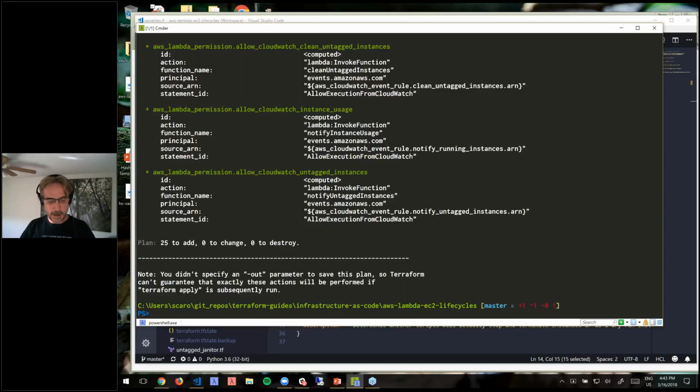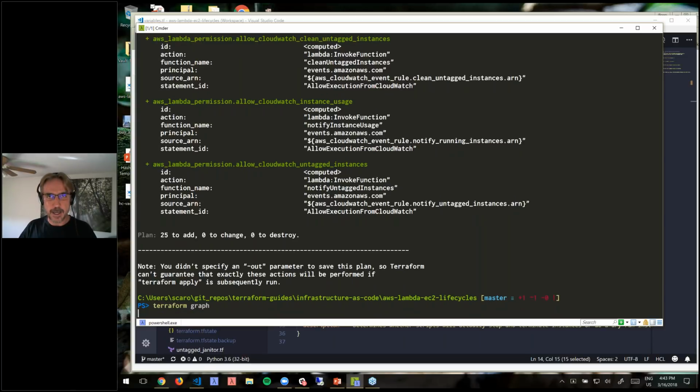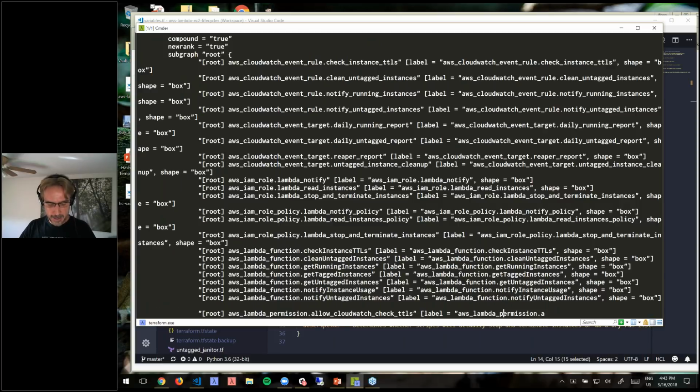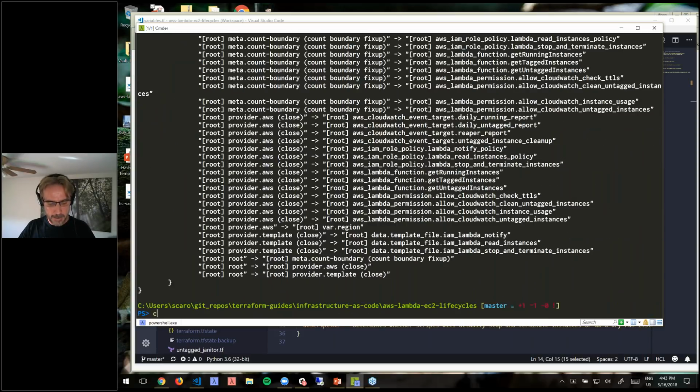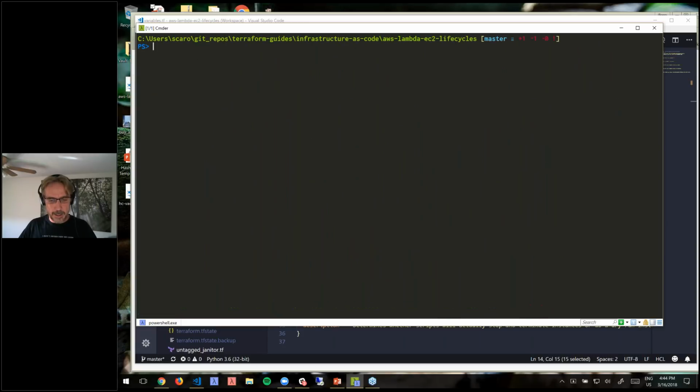And if you want to take a look at the graph, you can actually run terraform graph. This will actually generate a visual graph. You can read it in a GraphViz or a similar program and see exactly how all the dependencies are mapped out. So that's kind of a slightly advanced topic. Just know that it's automation and it works.